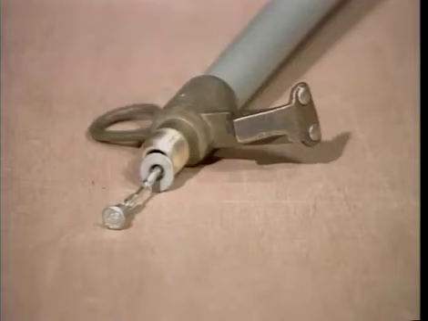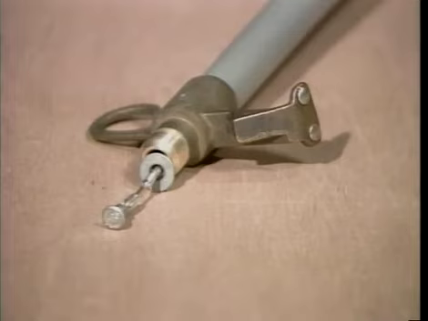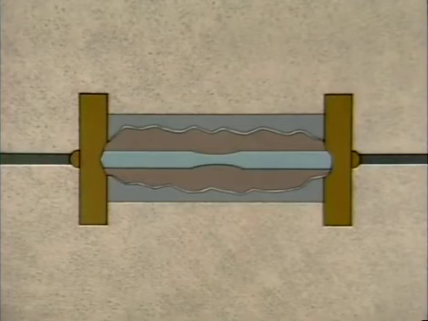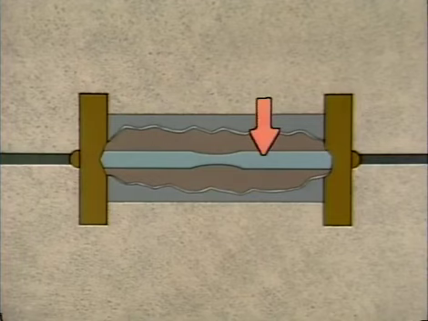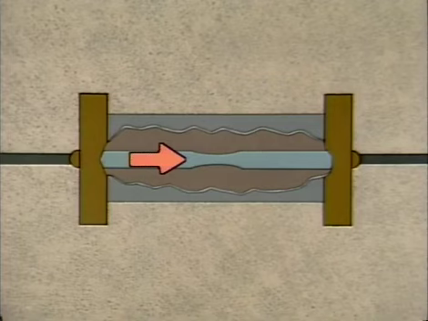Now, basically, a fuse consists of a wire or metal link enclosed in an insulated housing. The fuse link melts, opening a circuit when levels of current exceed the safe capacity of the circuit. We'll use a simplified illustration to show how it works. Here's the fuse housing, and here's the metal link. Now, fuses are generally located along the normal power path in a circuit. Current flows through the fuse this way.